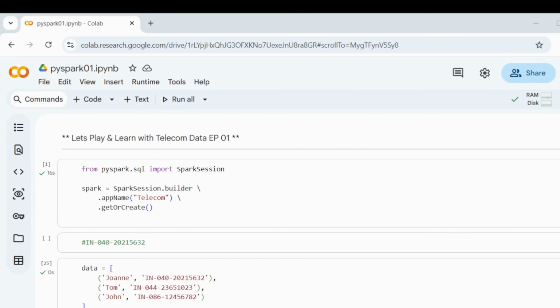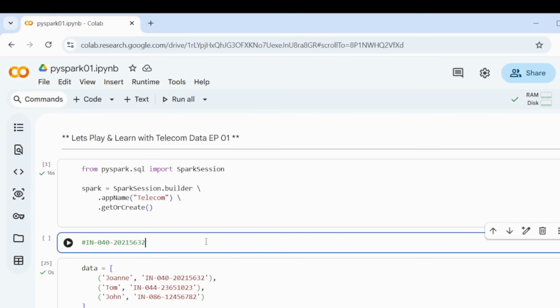Now in this session, we're going to discuss a real-time problem. Let's imagine you are working as a data engineer for one of the telecom companies and you have received this sort of data. From this type of data, you need to extract the meaningful information. It means that here we have country code, here we have the respective STD code and the phone number. You need to extract this, create a column for it like the country code column, STD code, and the phone number column. Okay, so how are you going to solve this problem?